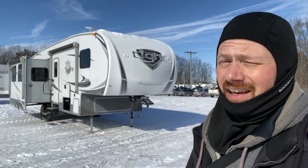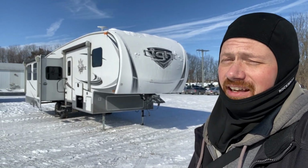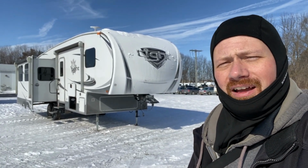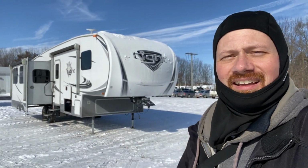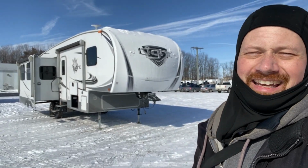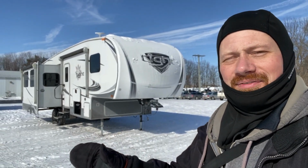Now, pardon my head sock. It is cold, and I am bald. At least balding. I'm definitely on the way, but it's going to happen. It's a little bit of karma, because I used to walk up to my very bald grandfather's head with a rag and go, and yeah, that's what happens, karma. What you put into the universe, you get back. It could also just be genetic. I don't know. Regardless, I'm way off topic here.